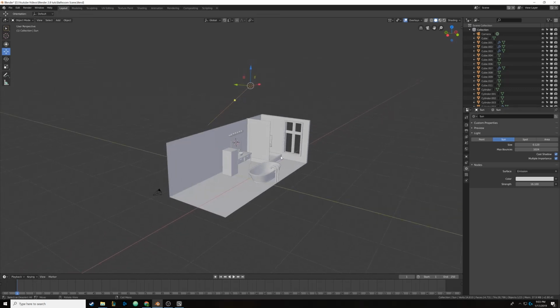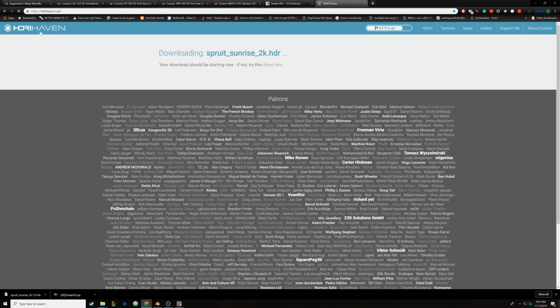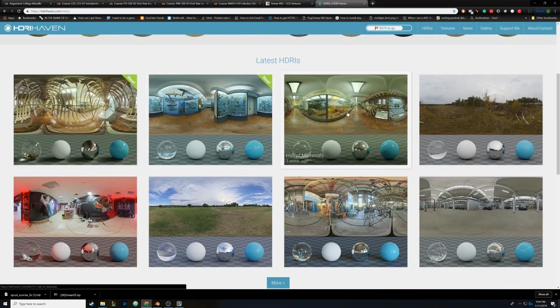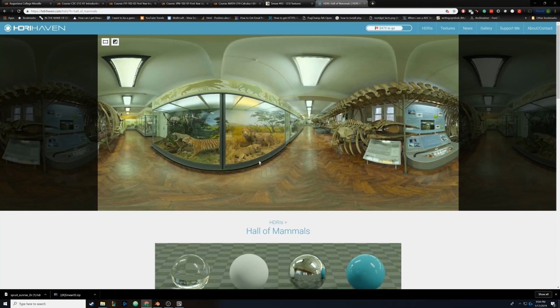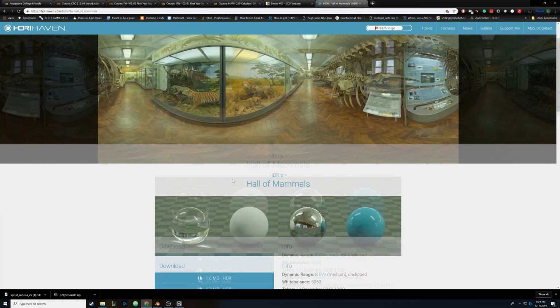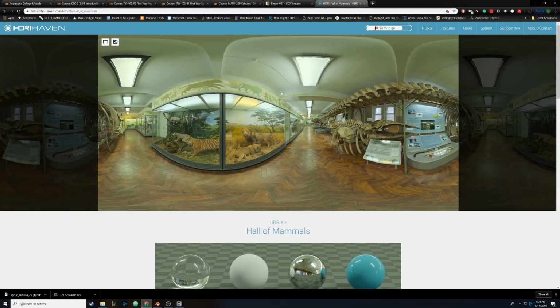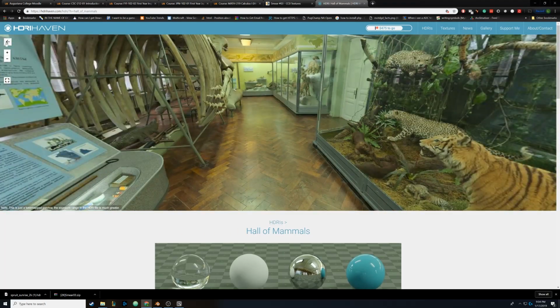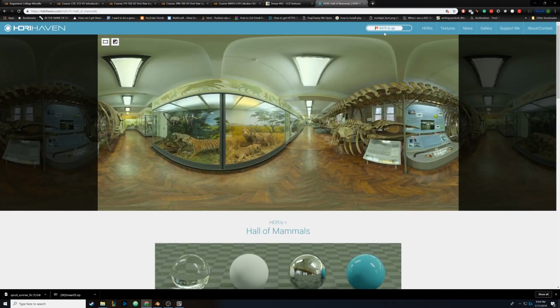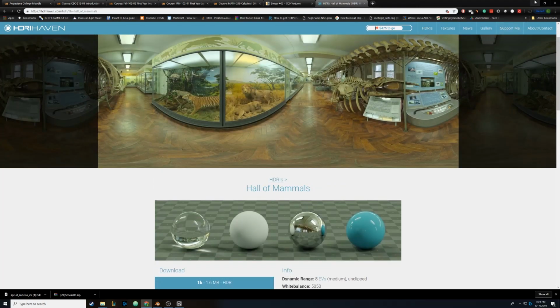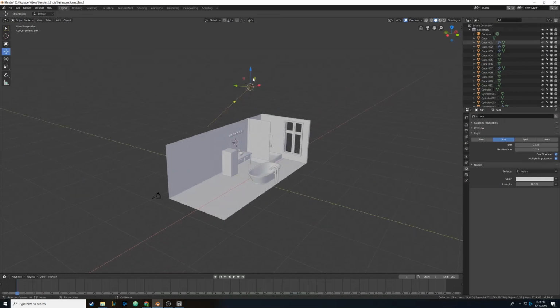Okay, so I was able to find an HDRI, and if you ever want to look at free HDRIs, there's a great website called HDRI Haven. These are all 100% free 360 degree pictures, and you can get a sample of what they look like by just clicking on one that you're interested in. All these views were actually, I believe, rendered in Blender or Maya or something, so you can see how cool those reflections are going to look once we put it in our scene. You can also get a 360 degree preview on their website. It's a very cool website, and I believe it's all run by one guy, and he has a Patreon for you to donate to.